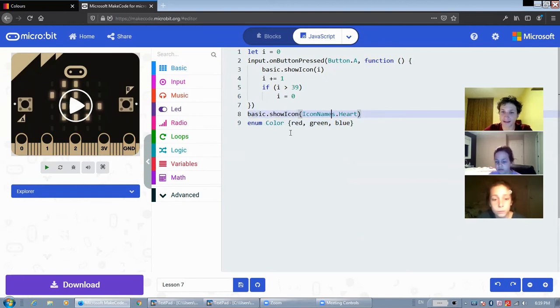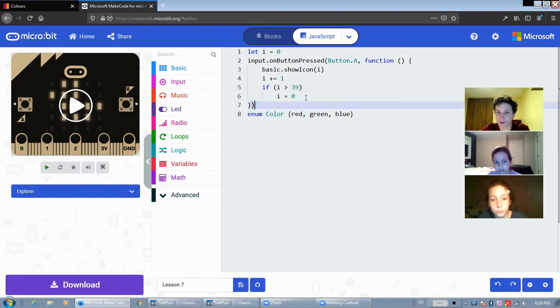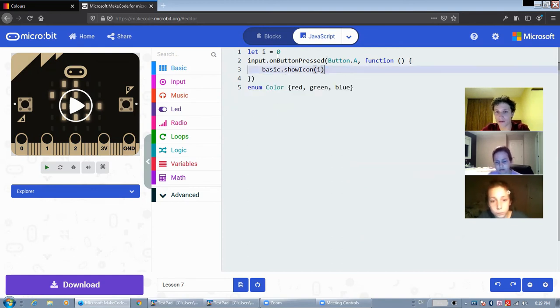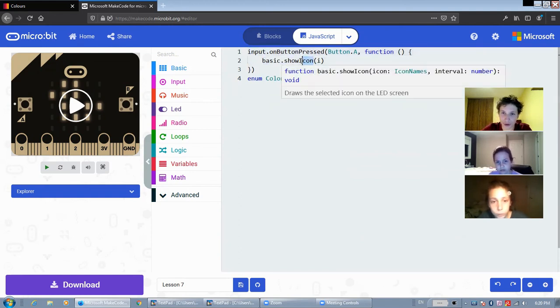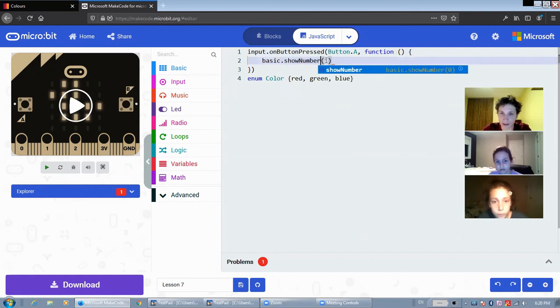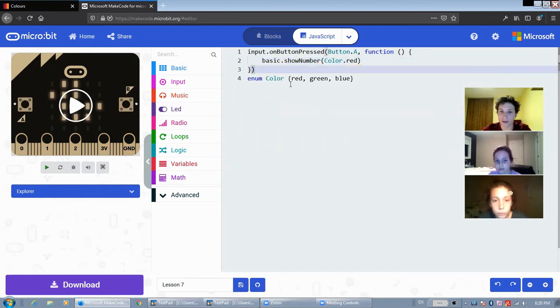And the way this works is, in an enumerator, all the elements are numbered. So in order to show this, I'm going to remove this logic here. And I'm going to show number, and then color.red. Okay, this works. So it numbers all of the elements of this enumerator.